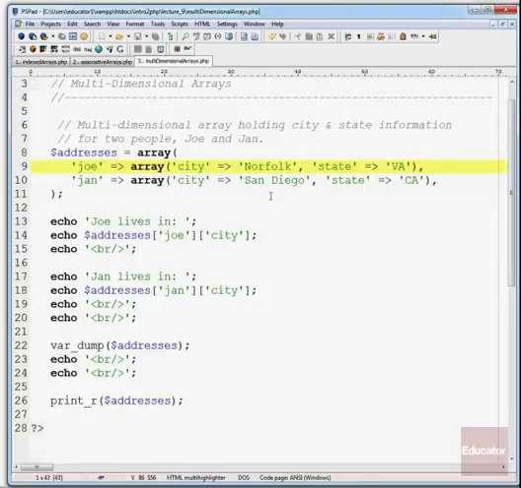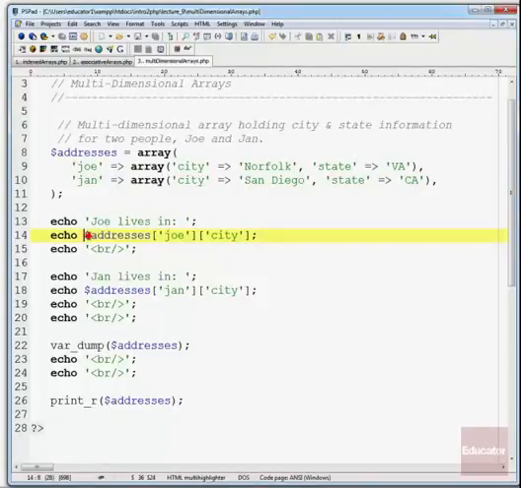And so the question then is, how do you access the elements in a multi-dimensional array? We know from square bracket syntax that to access the elements in a regular array, you simply use a square bracket with an integer or a string to access the particular value. Well, here we actually have two arrays. So if we want to access, for example, the city that Joe lives in, you use a double square bracket syntax.